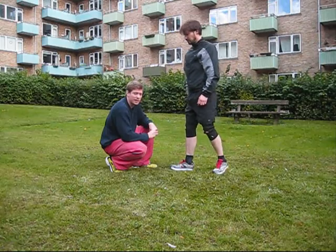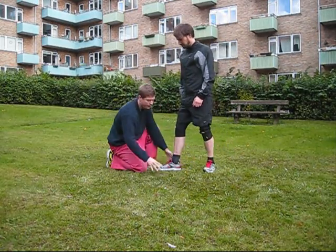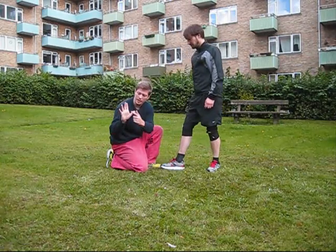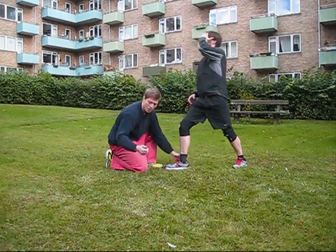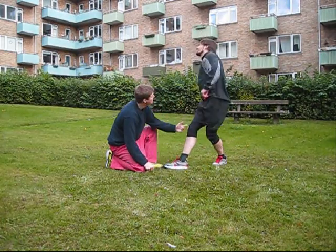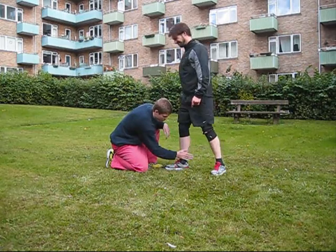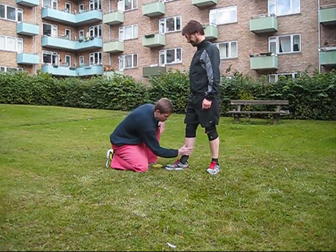Some people are more sensitive, others are less sensitive, of course. For a more dramatic effect, I'll just show this one again. I press with this, either for support and go in like this, or I can use my thumb like this — very painful. Just rub gently afterwards for a short massage.